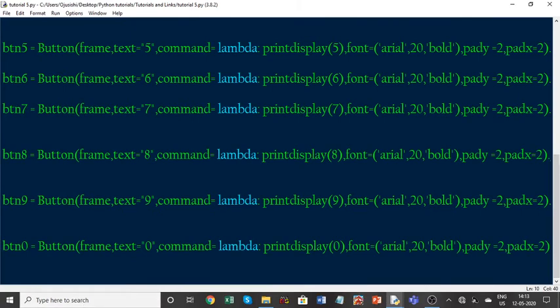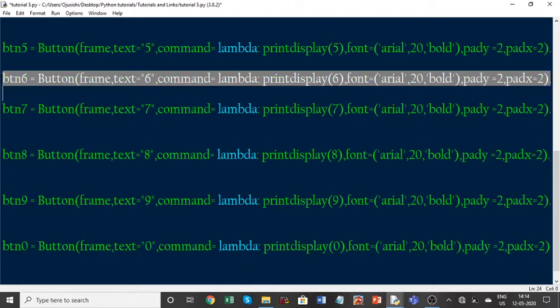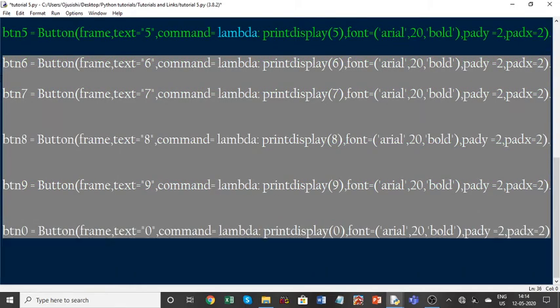Now we'll create the main buttons for dividing and adding and all those things. So button add. Actually we need 5 buttons, so we'll copy these.